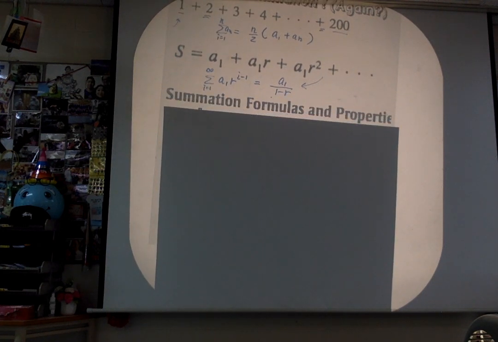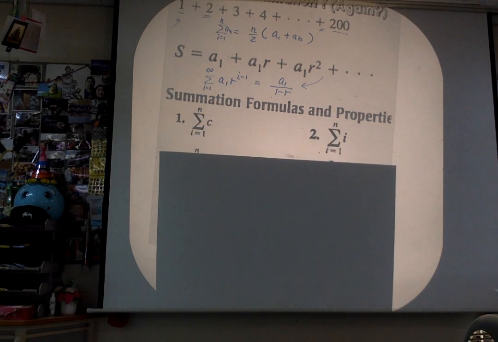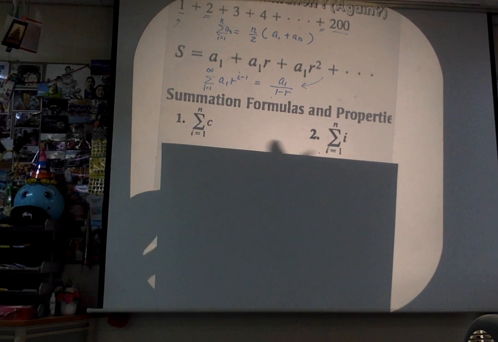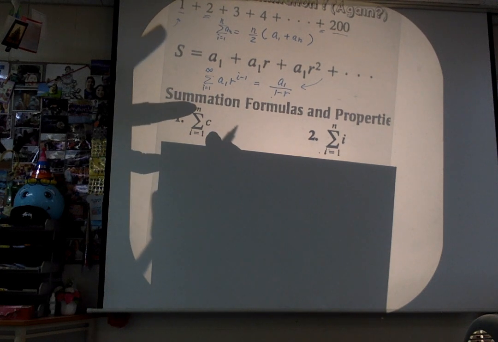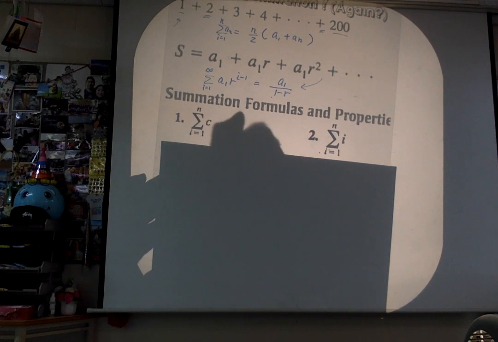Now, I'm going to give you guys some summation formulas and properties. And I know you know these already. Try to not be afraid of these summation notations, but try to think about what it's saying. This is saying, right, c is just a constant, like, let's say 5, and we have, let's say, up to 5. What's 5 plus 5 plus 5 plus 5? So how do we do that quickly? Exactly. It's your basic multiplication.